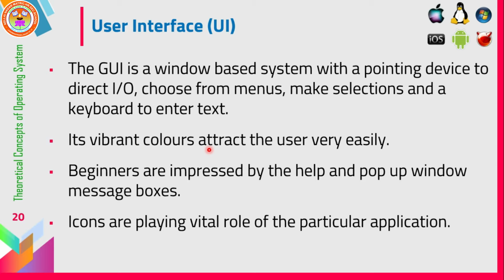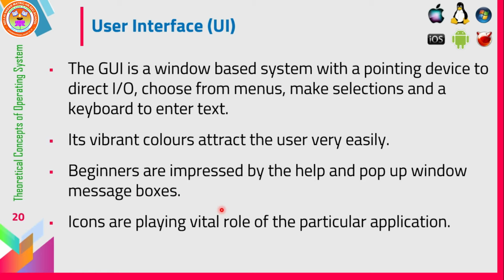For example, suppose you want to buy a mobile phone in the market. How can you like the particular mobile? The main thing is the display. The display information or the display look, everything, right? So that's what. And the next, beginners are impressed by the help and pop-up windows for message boxes.